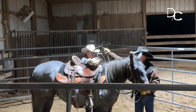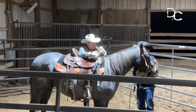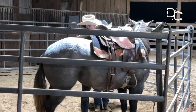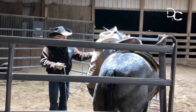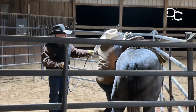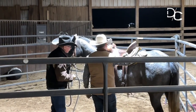Let me get that. Okay. Let's put your left. There you go. Now then, just go up and down. Just keep your foot there and just keep going up and down. Now I need to get her off of that fence. Hang on just a minute. Step down, back up, and let me get her off of that fence. There. Now then. Now go up and down.